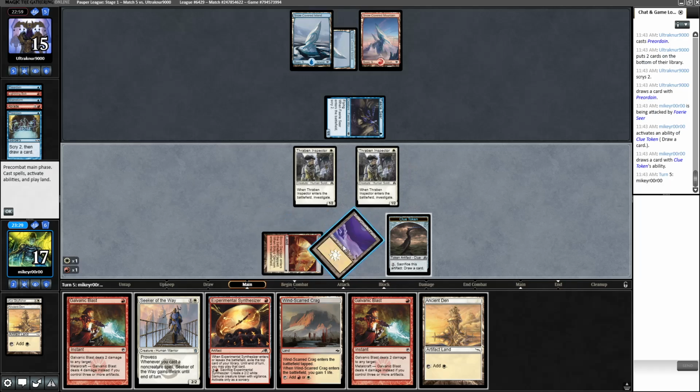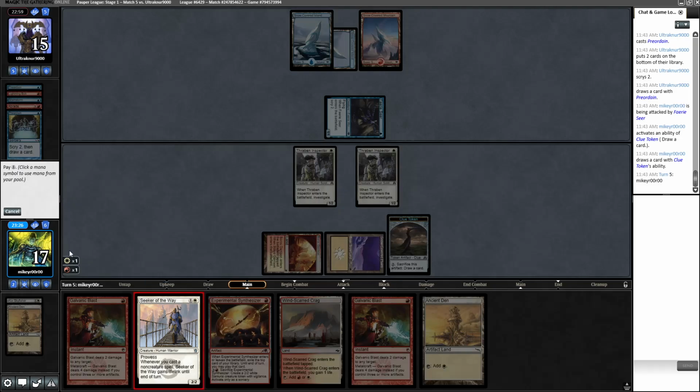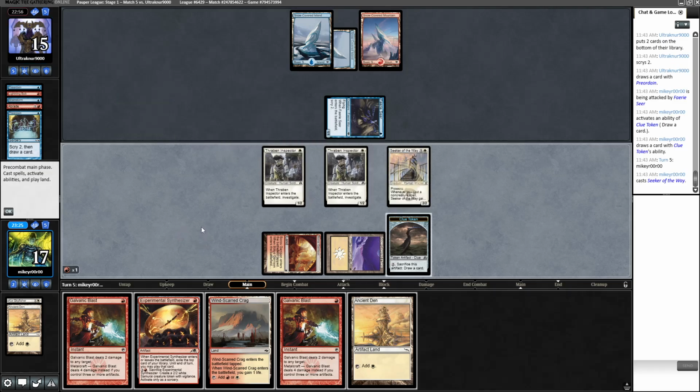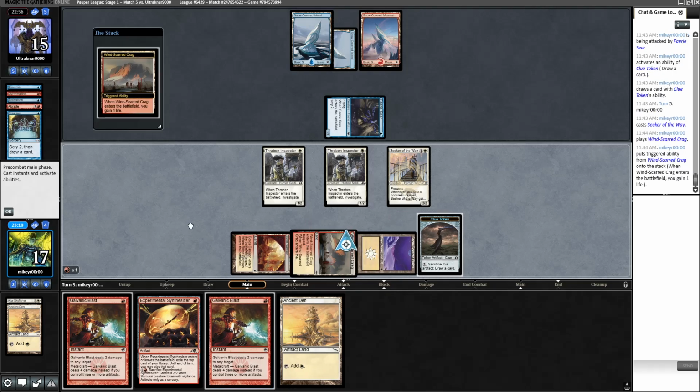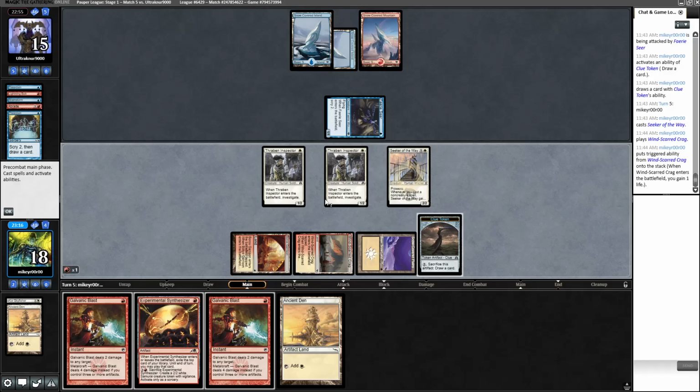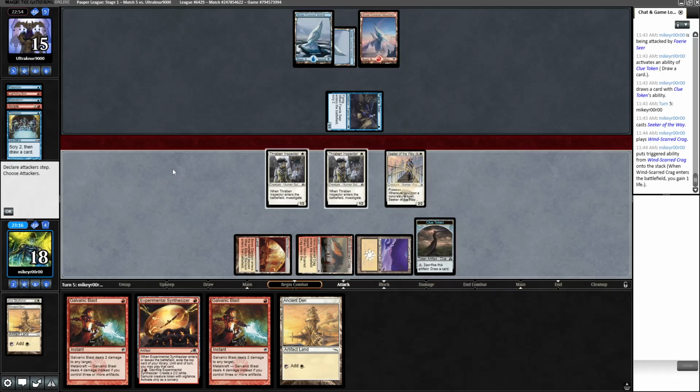Alright, let's go ahead and run out this Seeker. Gonna hold up red. If they want a spell stutter, I'll just kill it. Looks like that's not what they're gonna do. Play this Crag. Could have cracked my clue token, I suppose, but I should have time to do that later.